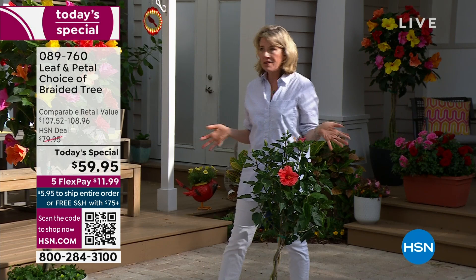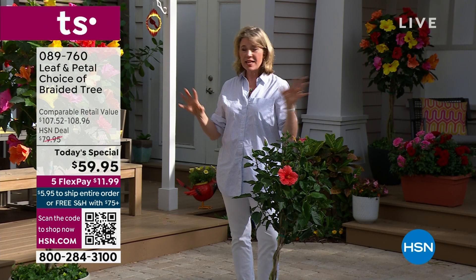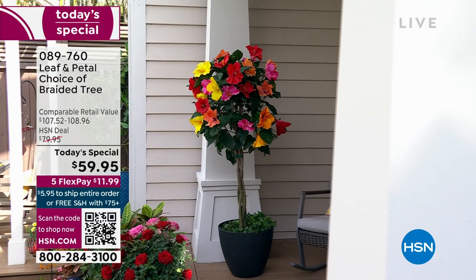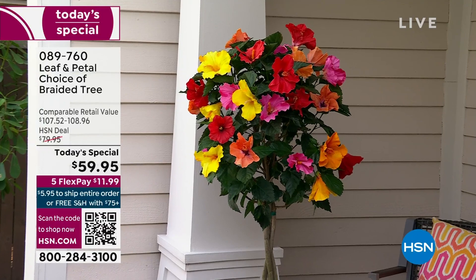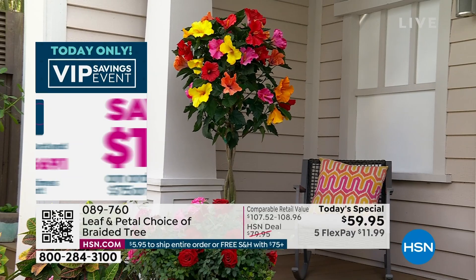I keep all mine in containers because I live up north — I put them out in the summer and they bloom like crazy. I keep them at the top of my driveway in a really hot environment. Then I bring them in for the winter. As soon as it starts to get cold, I just drag them in. They will go quasi-dormant — still green, still with beautiful leaves — just a nice green, pretty houseplant for you.